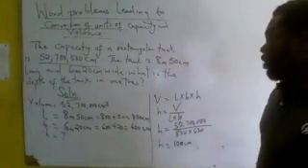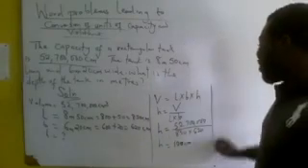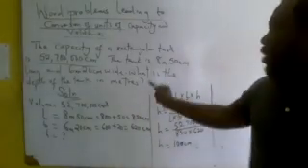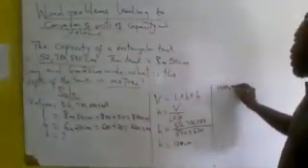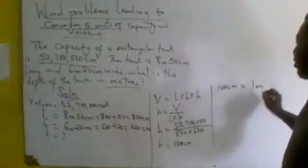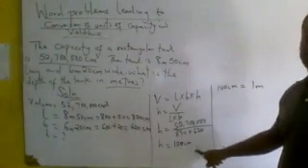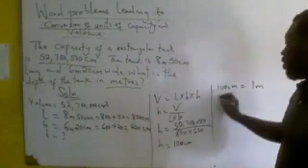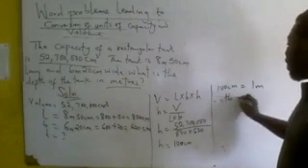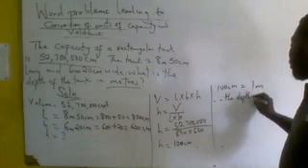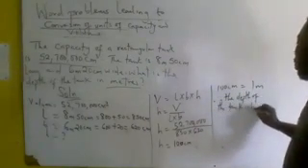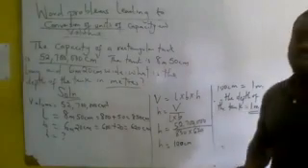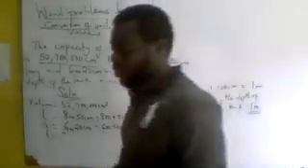That is 100 centimeters. So if we are leaving our answer in meters, what is the depth of the tank in meters? Recall that 100 centimeters is equivalent to 1 meter. We obtained 100 centimeters, so definitely it means that the depth of the tank is equal to 1 meter. And that's our answer.